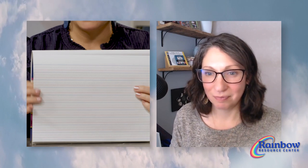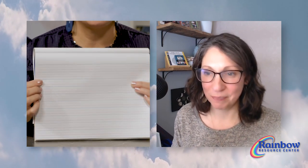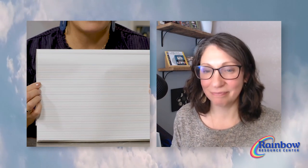Let's talk paper. This is a handwriting tablet — half-inch lines from the blue line to the pink line, with a dotted half line in between. This is the kind a lot of us grew up practicing handwriting with. I love that the writing is at the top, which helps with the left-handed struggle of writing across the page. You can write on the back of the top page too — this is two-sided, so 40 sheets gives 80 practice pages.